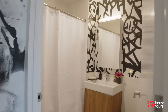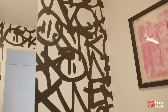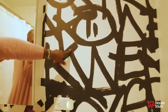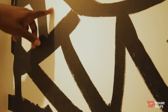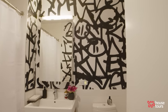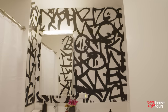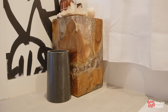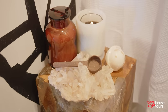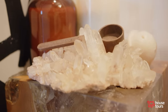I believe small spaces should always make a statement — make the loudest noise. In here, this is peel-and-stick wallpaper, but I didn't like the background, so I took an exacto knife and cut the background out to get just the graphic print. That took me about three days total. Over in the corner I created a little spa-like moment — when you have a small space it's very important to create a zen moment. I have my crystal, bath salts, a candle, and a vessel that I made.